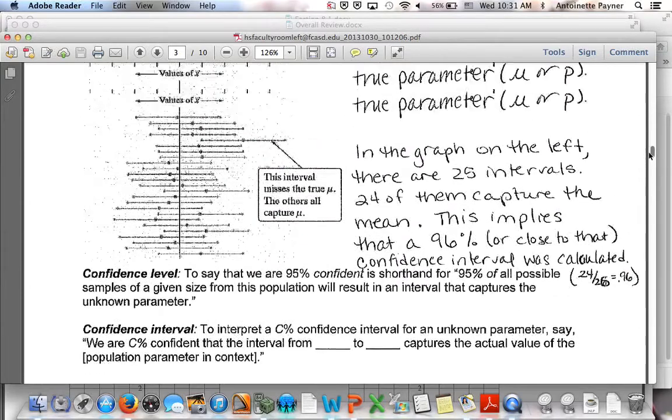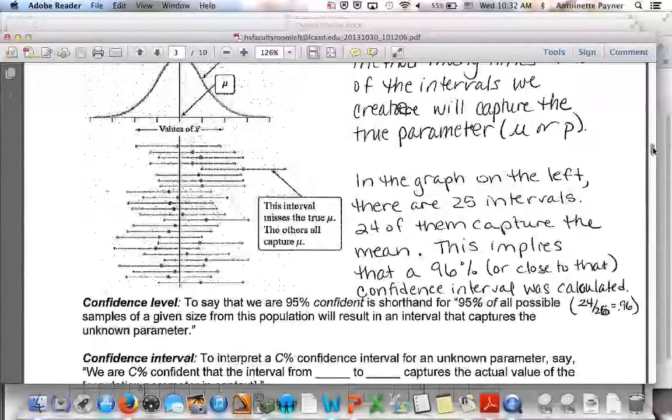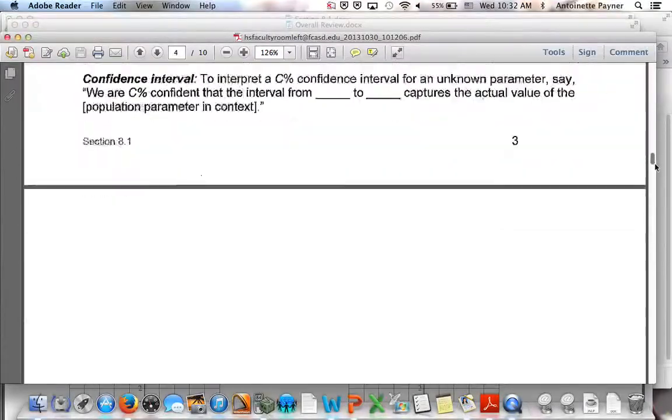All that's saying is if I go back here, all these intervals are 95% intervals. Or 96%. Before we create these intervals, we know that there's that chance of the value being in the interval. But once the interval is created, the actual mean is either in the interval or it is not in the interval. So there's no 95% probability that it's in the interval. It's either in it 100% or it's not in it. Unfortunately, we don't know which one it is, but we just know that we're using a method that 95% of the time we should be able to capture the mean.